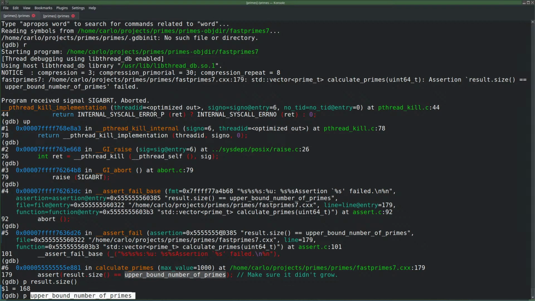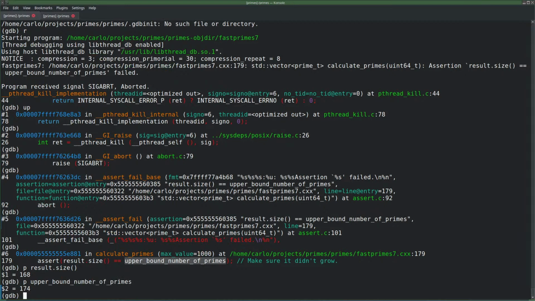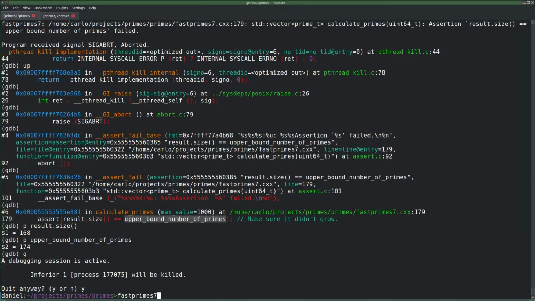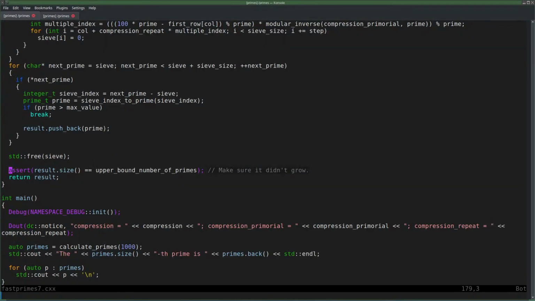Upper bound. Oh. Equals. Oh, yeah, see, a little bit less stupid, but still stupid.